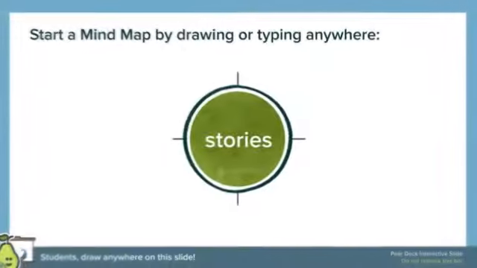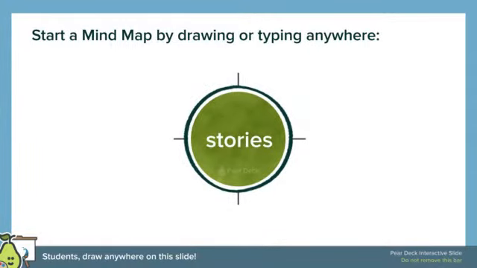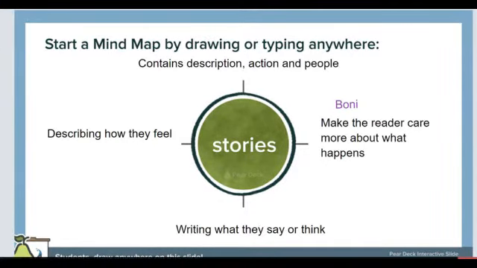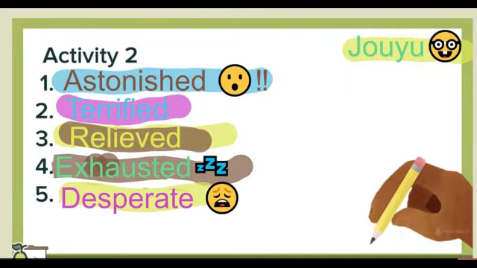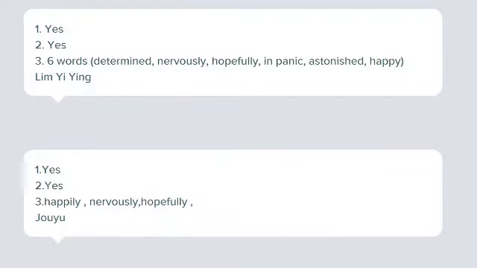This is another activity where I ask my students to start a mind map by drawing or typing anywhere in the slide. And this is the response from one of my students, after I asked them to draw a mind map about the topic that they had read in the previous activity.